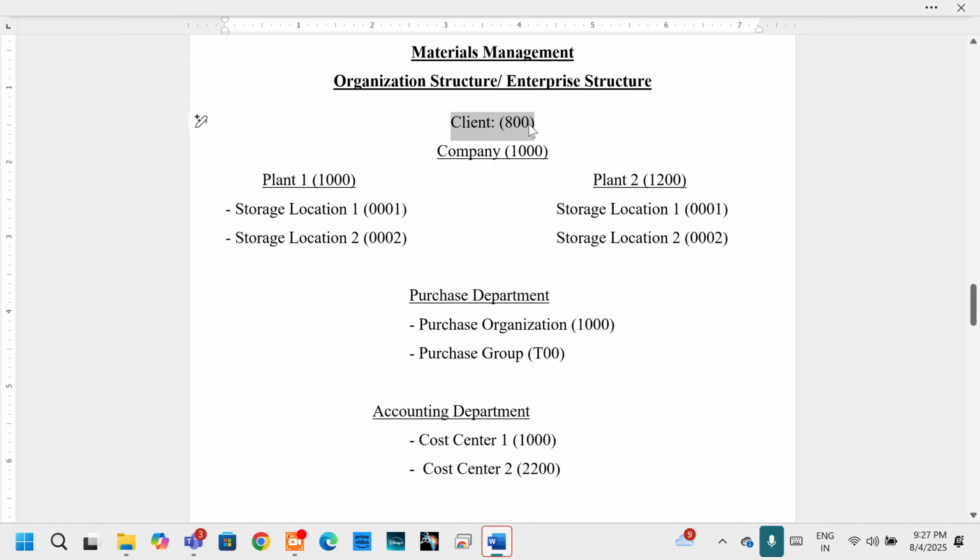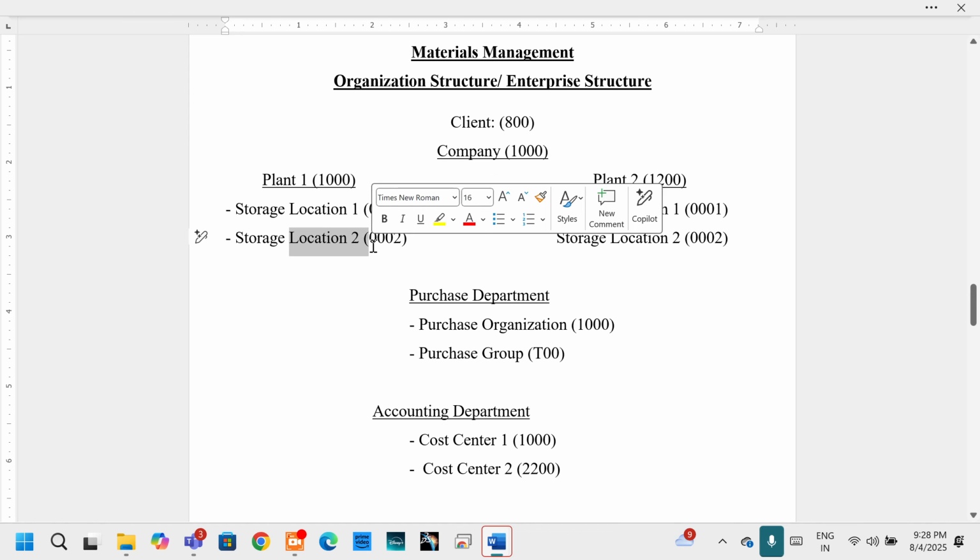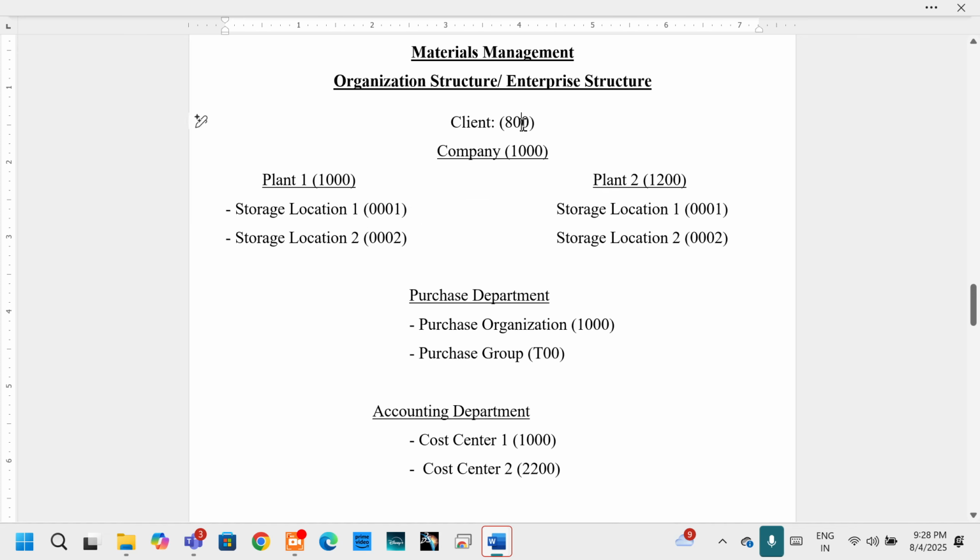So what we have done? We have taken one client. Under that client we have taken a company code called 1000. Under that company, we have taken two plants, and under each plant, we have taken two storage locations. Good. As I said, even though your organization might have multiple different companies, you can access only one company's information. You will not have other companies' information. So right now I have taken one company, under that two plants, and in each plant two storage locations. But what is the name of the client, the name of the company, where are those plants? We don't know this yet. Everything I will tell you once we start with the practical part of the software.